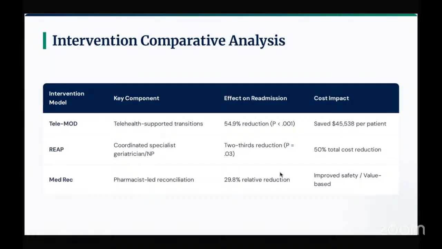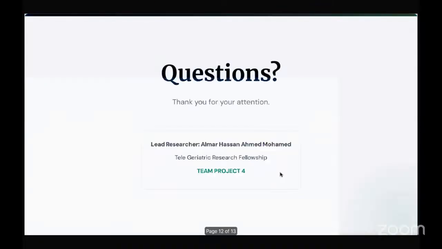When we compare the interventions head to head, the conclusion is clear. Standard multidisciplinary care offers modest improvements. They pale in comparison to telehealth and coordinated mental health assessments. Our review establishes that these two frameworks are the gold standard. They represent the scalable, high-ROI models that are essential for any institution transitioning towards value-based care.